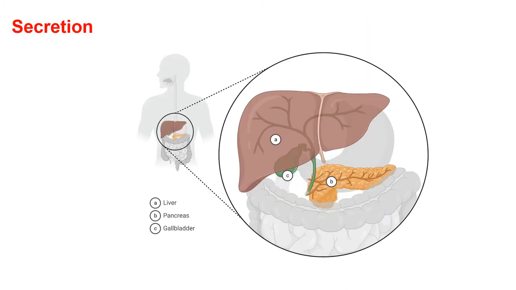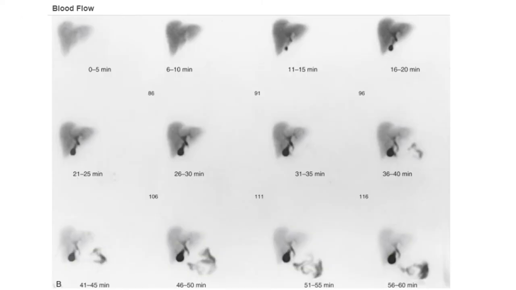Then you have secretion that we can monitor so we can look at your secretory organs, inject something that is maybe more lipid like which should be excreted by the gallbladder and the liver and the pancreas you can also look at. So there is this whole secretory system that you can evaluate over time and here is a nice picture of the liver secreting into the gallbladder and going further so you can see if that system is blocked or if it's not functioning well.